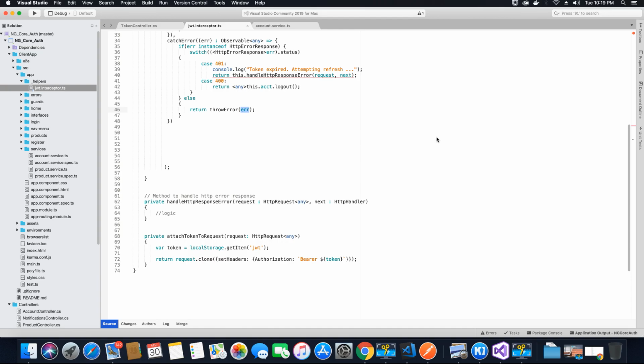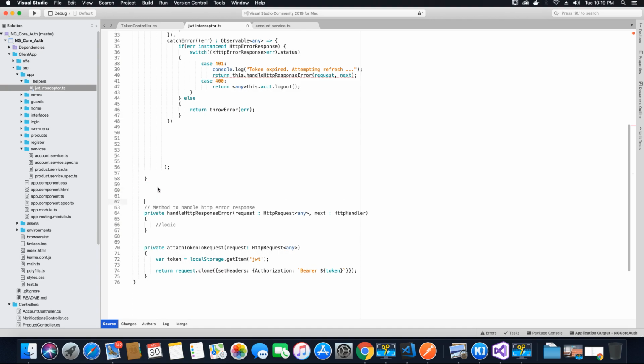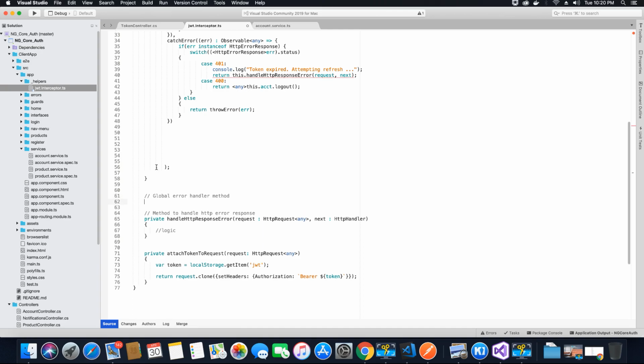So whatever response we want to send to the user, we will send that, not the actual error response. I will show you how we can create this global error handler method and use it inside this throwError method in the next video tutorial.